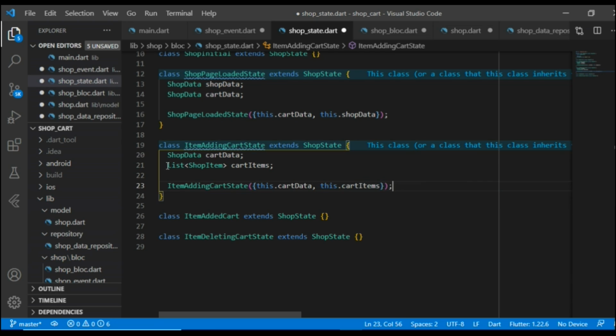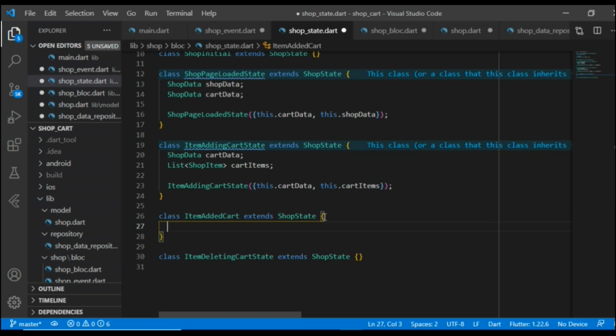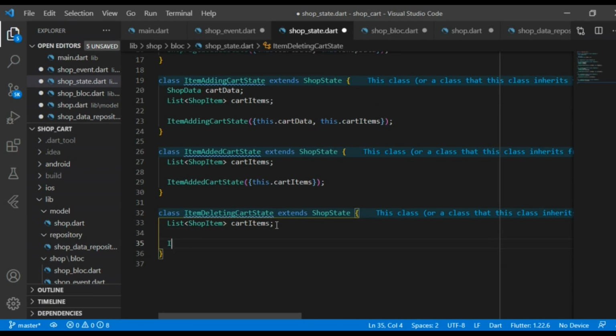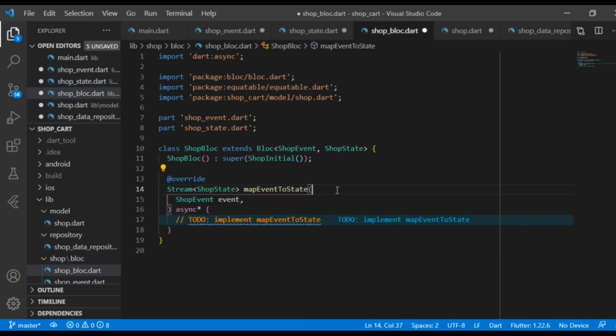In item added cart state and item deleting cart state, we have to add a list of shop items, and a cart items variable, let's add. That's all about our state, and let's move on to the shop bloc file.